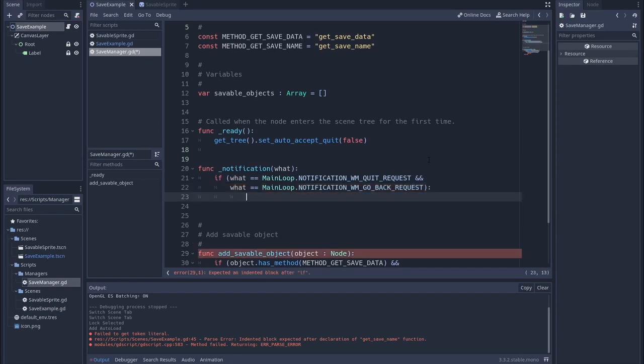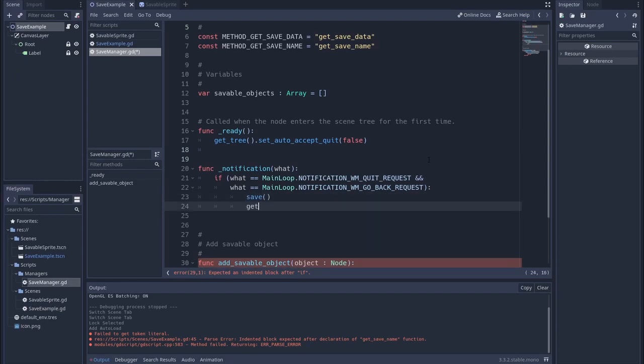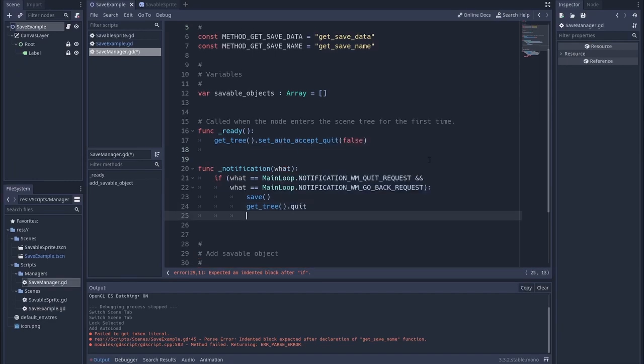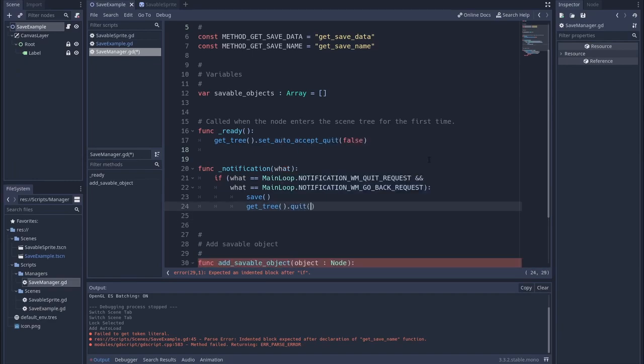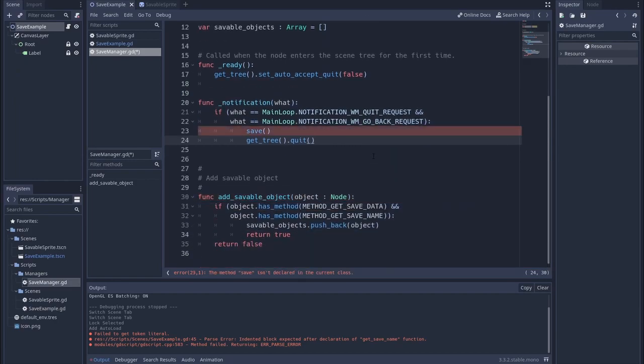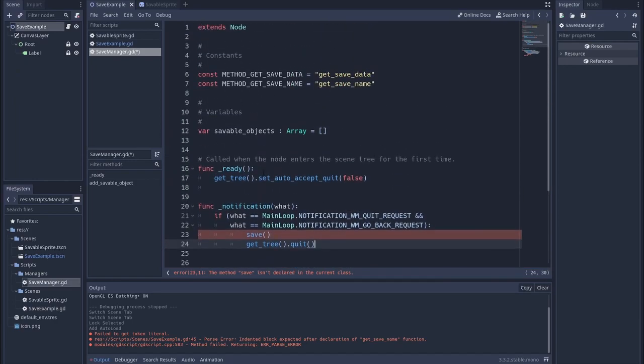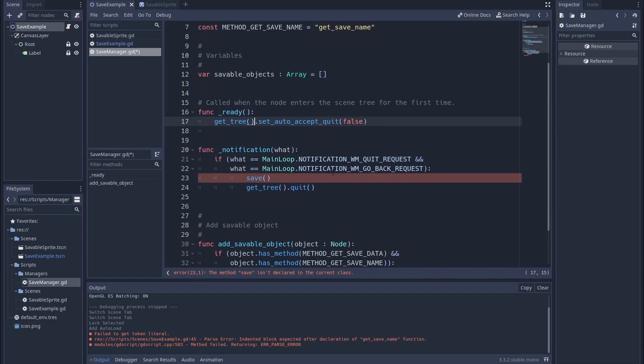What should we do if we get a request to quit? We should save and we should quit the game. So with this little code here, we are preventing the game from quitting when the user, for instance, closes the game.